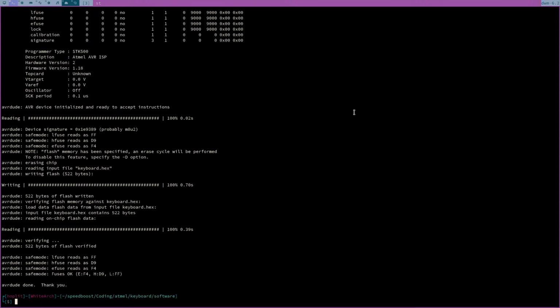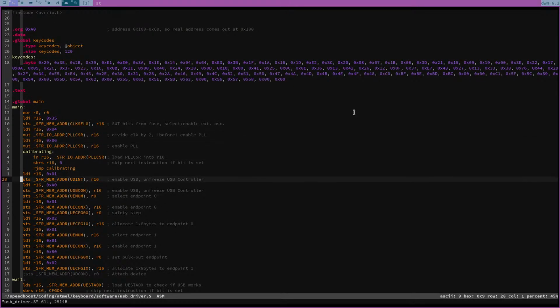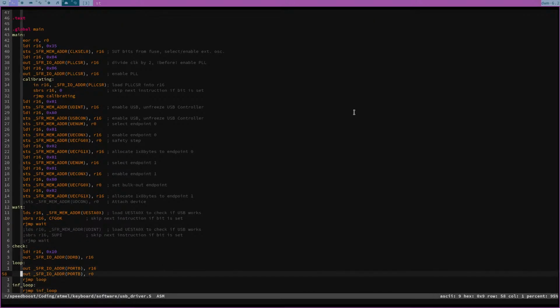So next step is see if we have the wave function. Right, USB driver. So we have a wave function here, which basically just toggles one port in a loop. And if we get to that and don't get stuck in this waiting loop, we know that the check bit for the endpoints is set, the cfg OK bit right here.